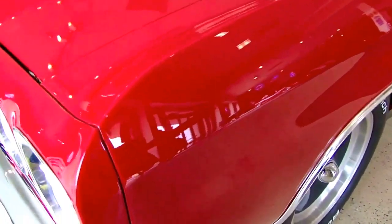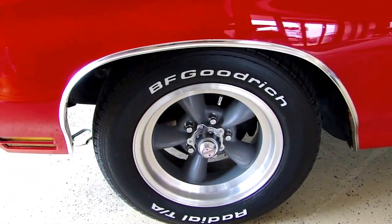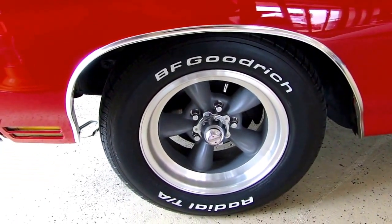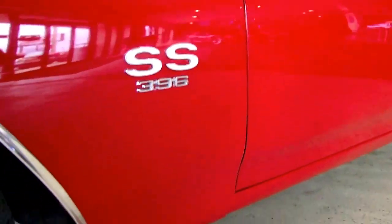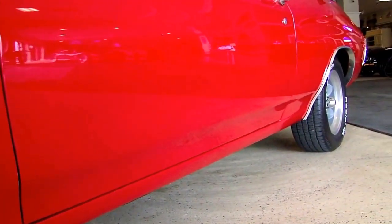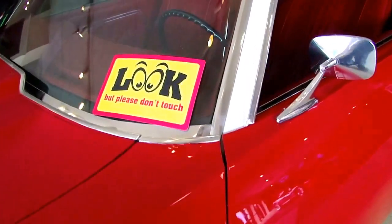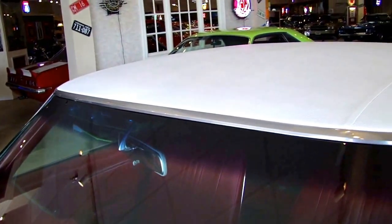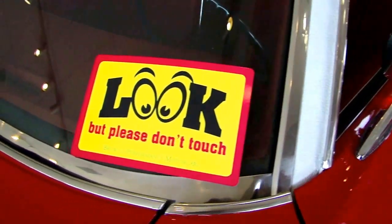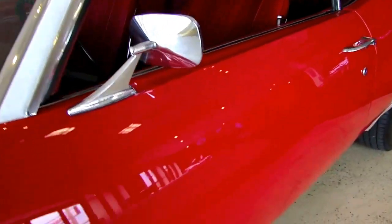Good looking lines on the car. Taking you down the driver's side — see how nice and clean. Right now she has a set of American Racing wheels on it, but we do have the factory SS wheels that we're going to install on the car. Take a look down the side of her, she's gorgeous. All the trim work and stainless on the car are very, very nice. Very unique with that white top — you don't see that every day. Take a look at that body line across the top there. Very nice.